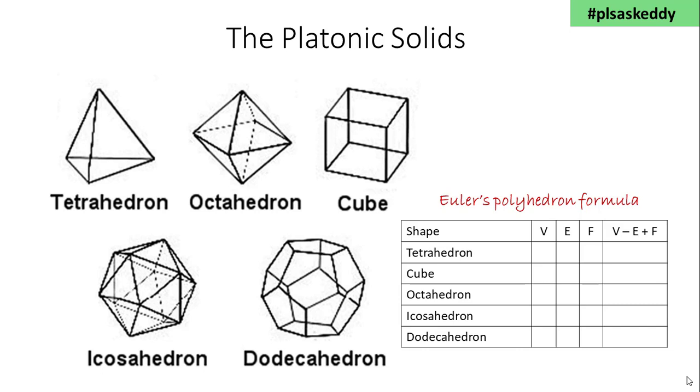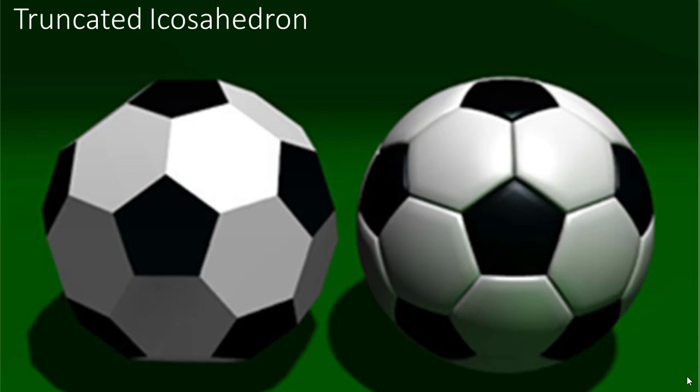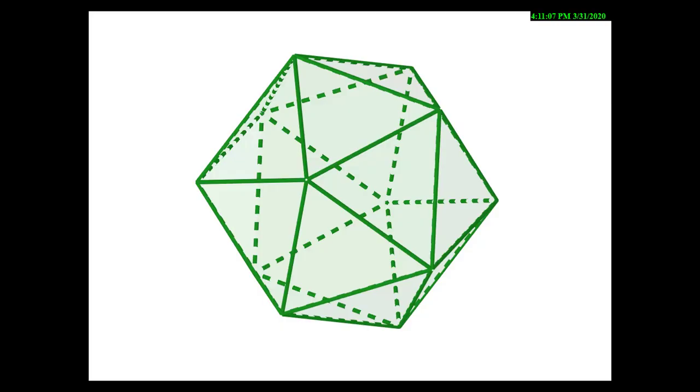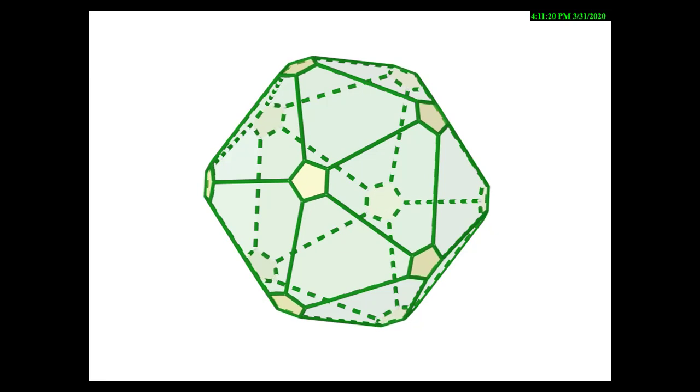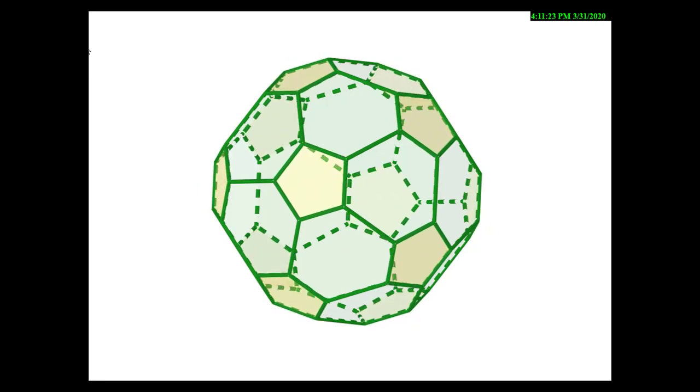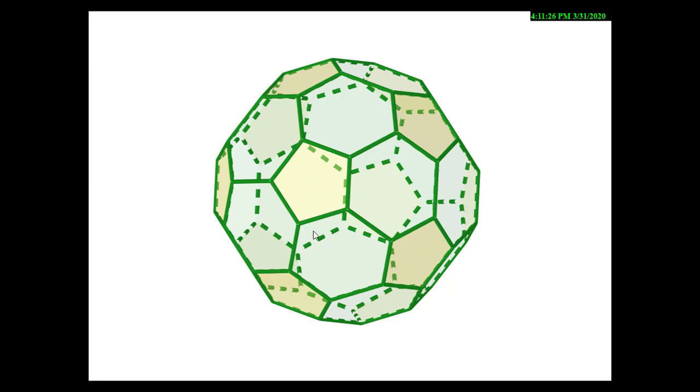I'm sure there will be some football fans out there. And I'd like to show you how this stuff has been used to create the design of a football. The modern day football is based on what's called a truncated icosahedron. So let's see how this solid got its name. We start with an icosahedron. Truncated means cut off. As we cut off the vertices, each vertex becomes a pentagon, and each face becomes a hexagon. When the original edges are divided into three equal parts, we get regular pentagons and regular hexagons. And there we have our elegant truncated icosahedron.